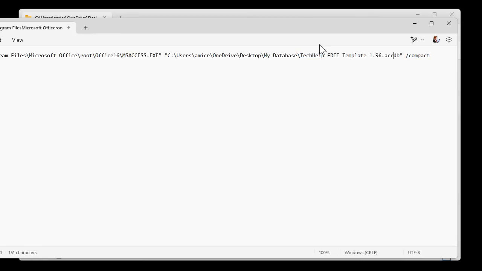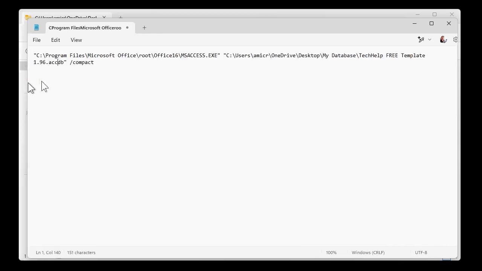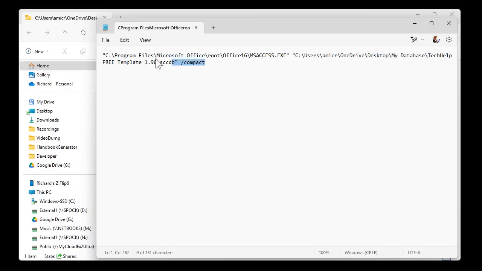Okay, now we're not done yet. I'm going to shrink this down just a bit so you can see the whole thing. Okay, we're going to copy this whole thing to the clipboard. Now, there's two ways you can do this. You can run this right from the command prompt, or you can make it a batch file. We're going to do both. I'm going to show you how to do both. This way you have it for the future and you don't have to keep doing this.